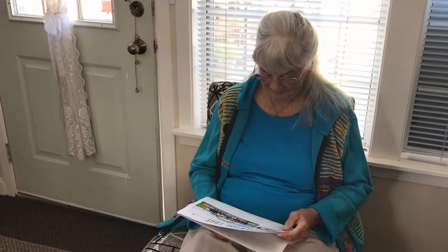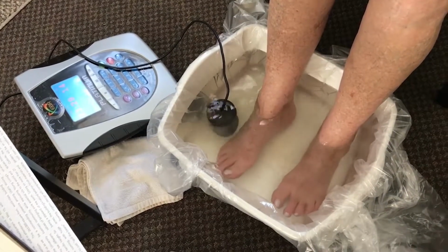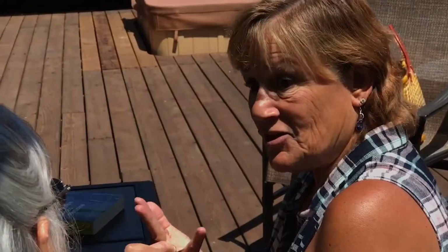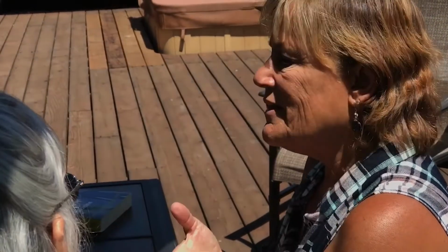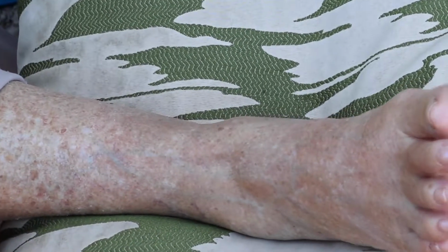Her foot was completely wrapped up, and I'm like, oh my gosh, what happened? Sure enough, she had gotten new shoes, and I had warned her 2 weeks ago. I said, Kathy, those do not support you well enough, and look at the way you're walking, you're kind of off balance. I said, just watch it, you might need some support. So today, she came to me and said, I had been to the doctor, my foot is all wrapped up because it's swelled up. We didn't know what was happening. The doctor seemed to think that it was a sprained ankle.